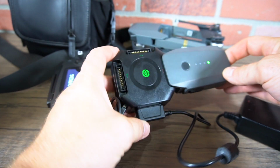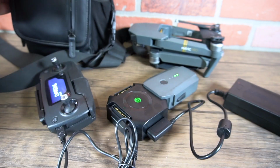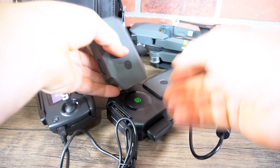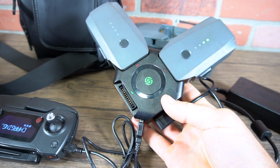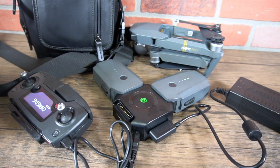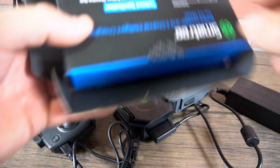Okay, so this is for the Smatree. It works really good. I've been able to charge 3 different batteries on this before. So let's plug this one in right here. This one's probably full power. But let's plug this in right here. And that starts charging as well. So works pretty good. This is Smatree DJI charger.